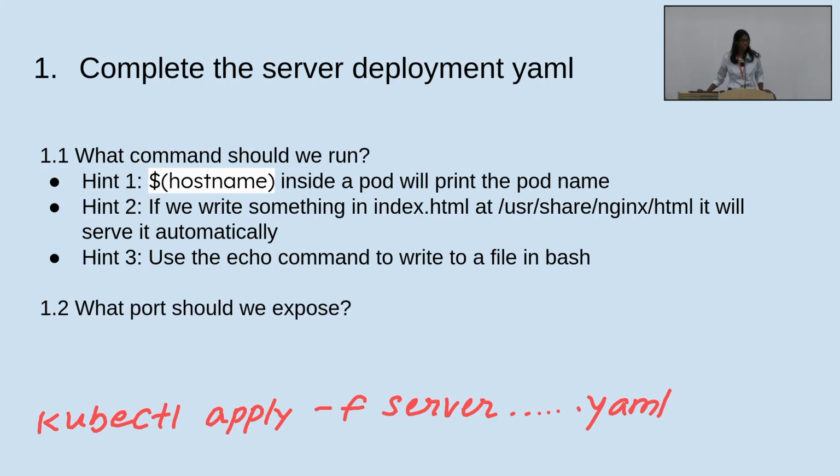I think there's one more question mark also, which is the port. So you also need to add the port in order to get the whole thing to work. You can print something which identifies the pod. If you do hostname dash I, you will get the IP. If you just do hostname, it will print the name, which will be the pod deployment name. So either way, it is unique to the pod.